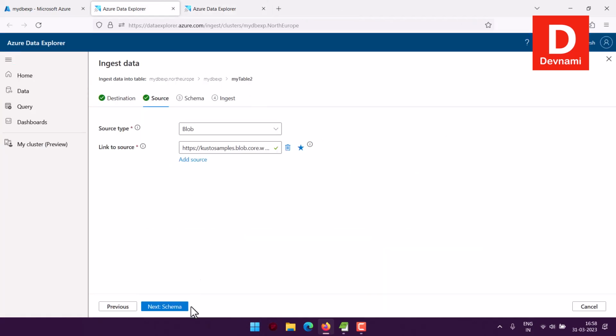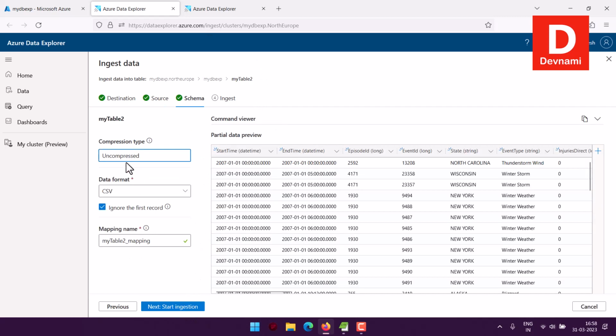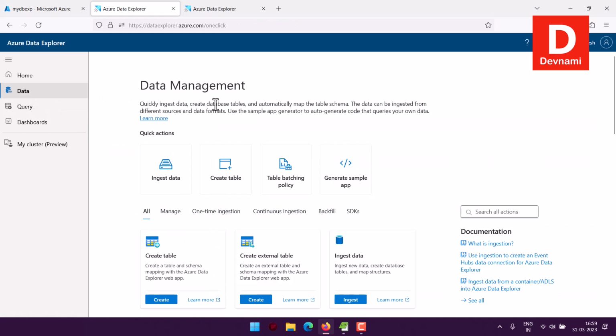Now next thing, click schema, accept the uncompressed compression type, data format CSV, mapping name my table to mapping, then click start ingestion, and it will create that table, add the data, and you will find the data here within your table, right?